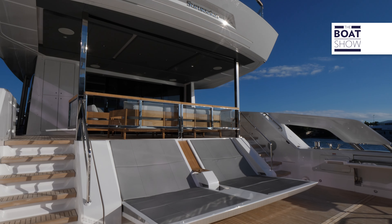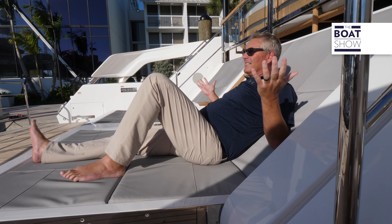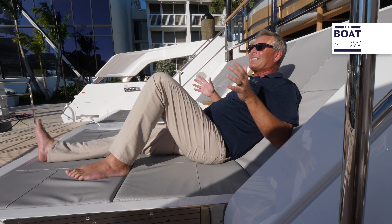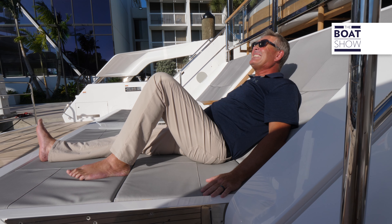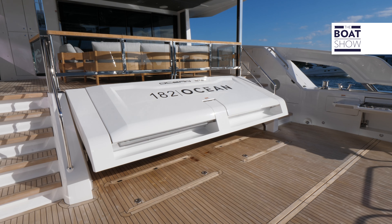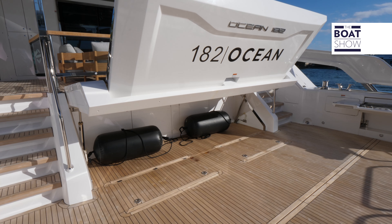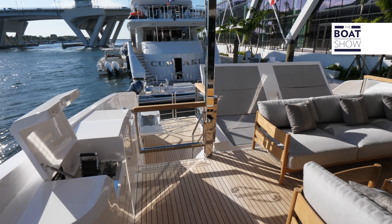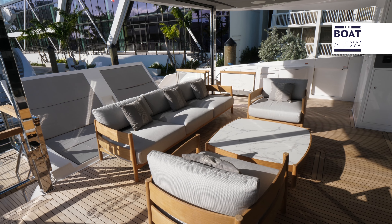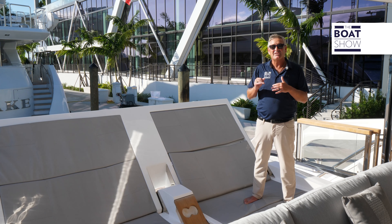How comfortable is this? First and foremost, just behind me we have storage. Now that this is unfolded, we're in beach mode right here — relax, put your sunscreen on. It's absolutely gorgeous today, but there's more than meets the eye with this seat. This seat actually articulates up and becomes part of the main deck. This whole vessel was designed around the main deck having an infinity type of view, and it starts right here.